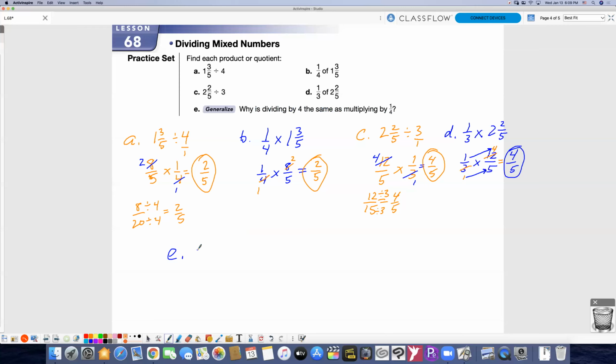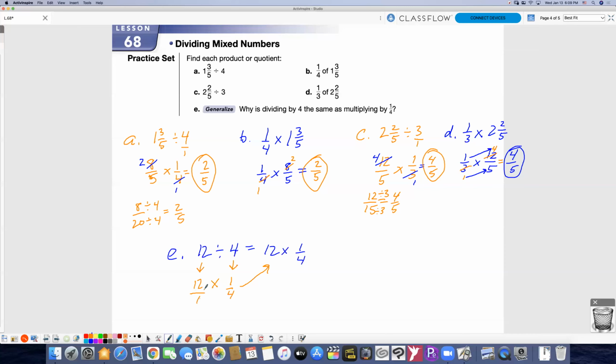All right, so if I was going to look at this, let's say I've got 12, and 12 divided by 4 is the same as 12 times 1 over 4. Why is it the same? Because when you divide by a whole number, you have to convert this into multiplying. So this would just stay 12, this part, but we'd have to convert that to multiplying by the reciprocal. And look, it just ends up being the same as multiplying by 1/4. Because if you're dividing by 4, that's essentially what's happening here.